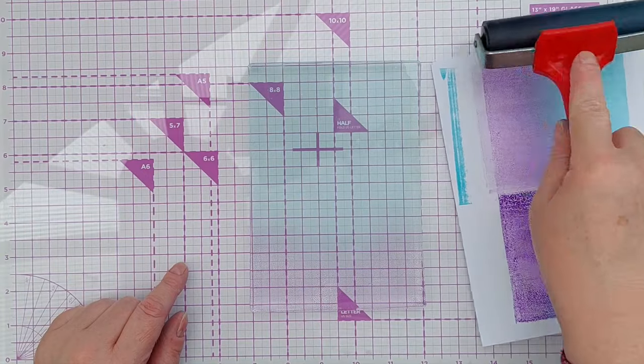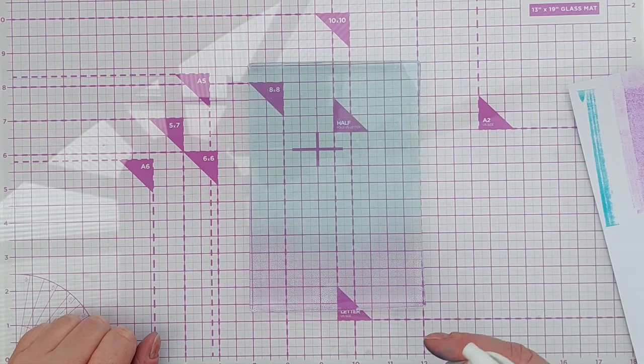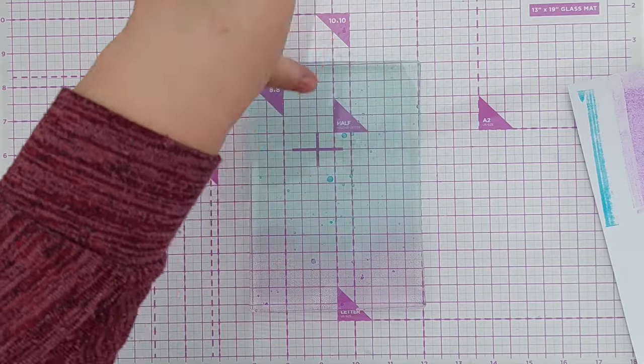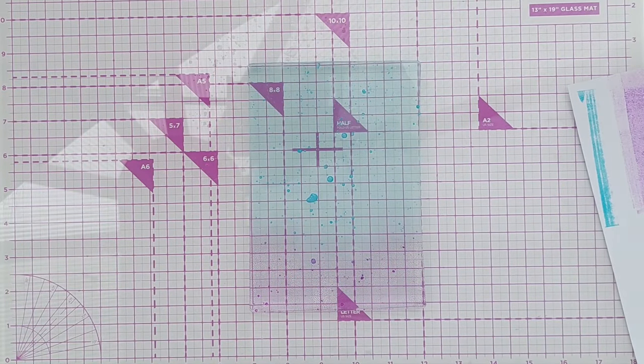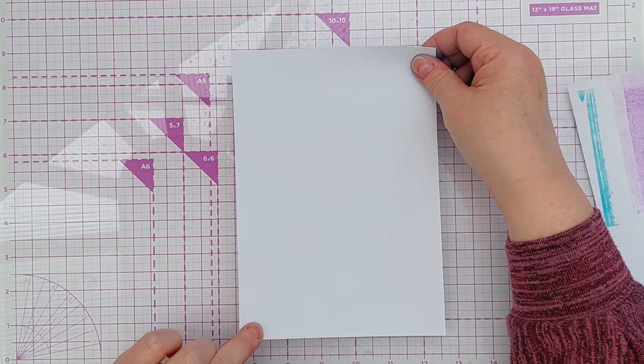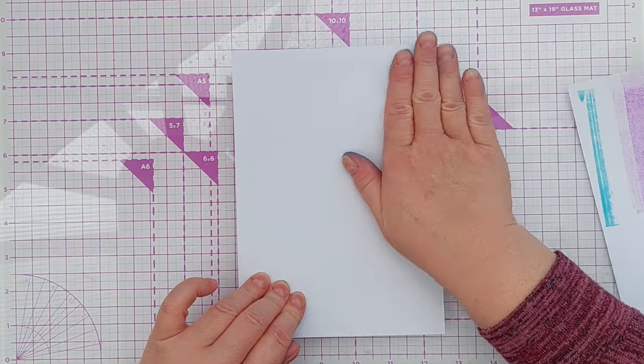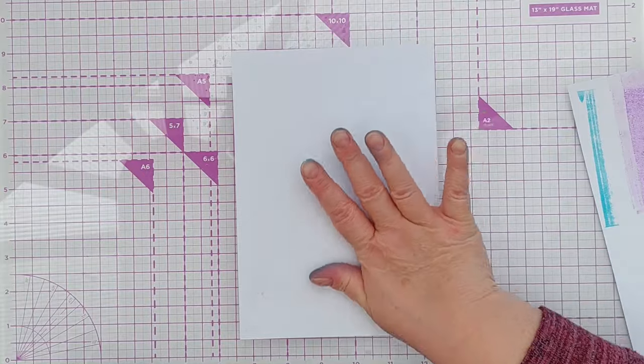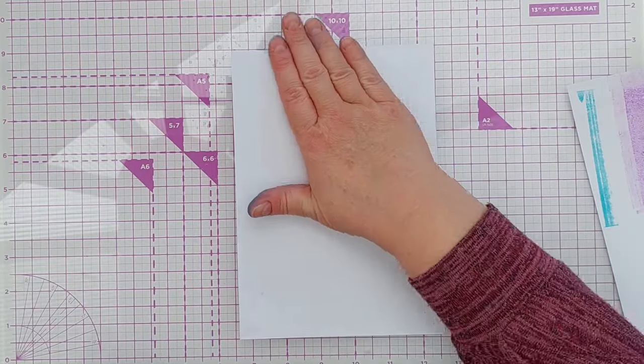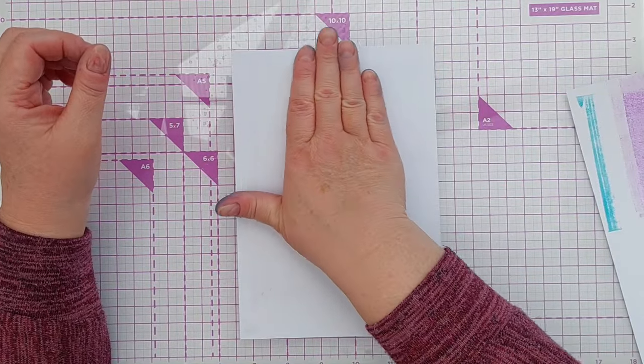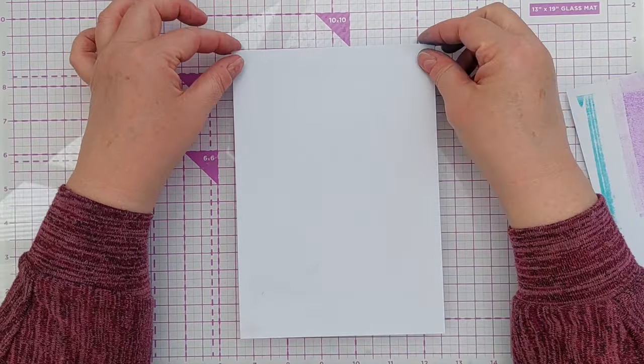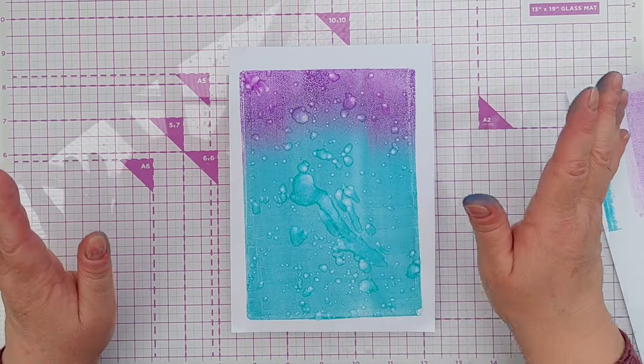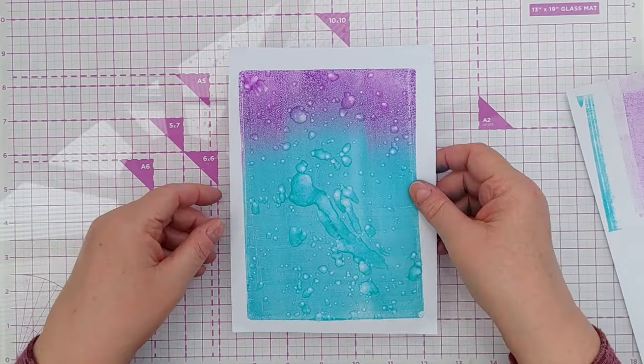What I'm going to do next is take some water in my hand and drip it onto my plate, and take a piece of paper, place it on my plate without moving it or shifting it. I'm going to gently press it down so that the whole bit of paper comes into contact with the gel plate, give that a second or two to transfer, and then lift. Now I've got a really beautiful blended background with some really good water drips on it.